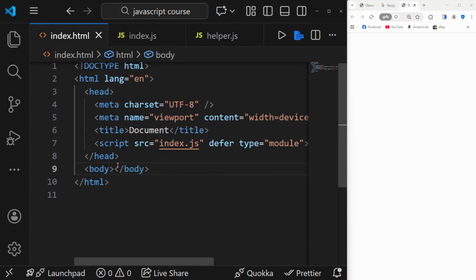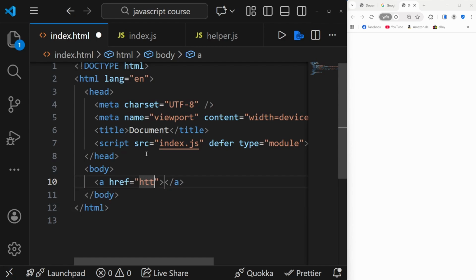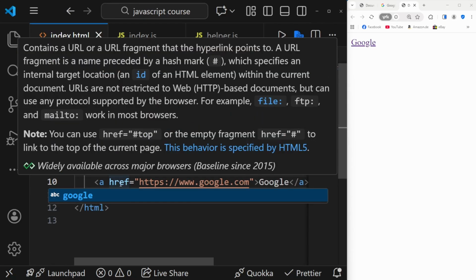First, let's create an element within our index.html. This could be an anchor tag, for example, and the href attribute just redirects to https://www.google.com. Text could be Google. And now let's try to get this href attribute.